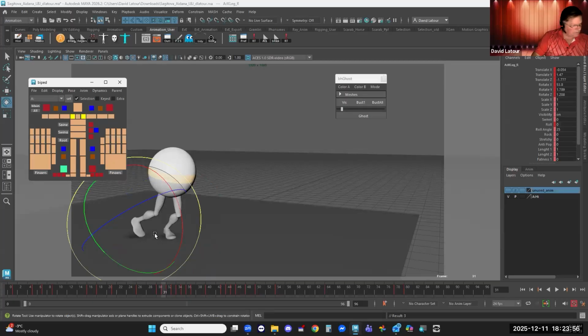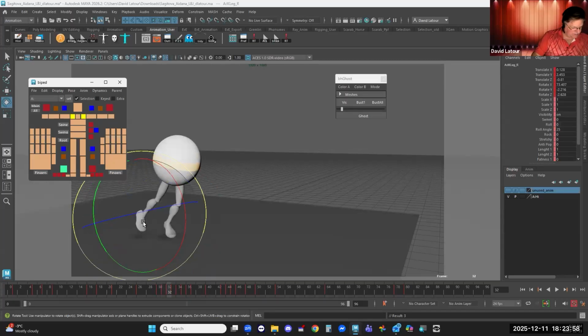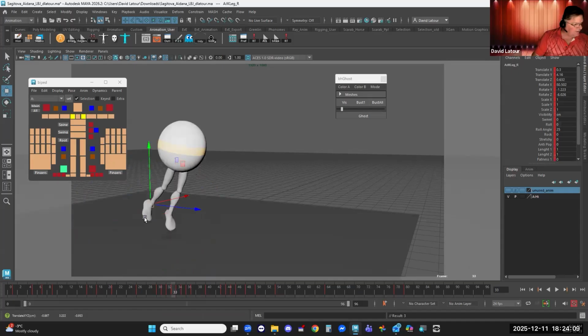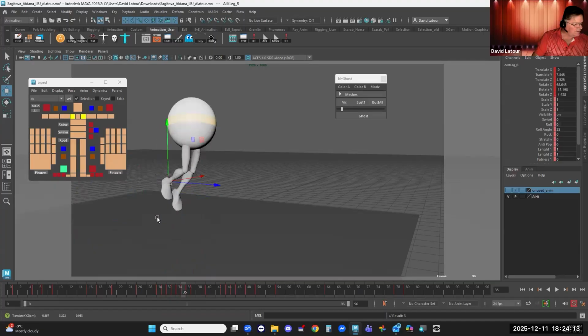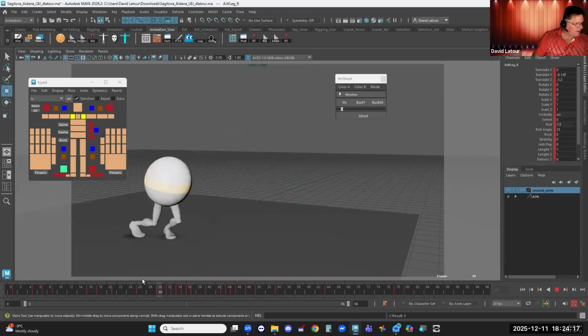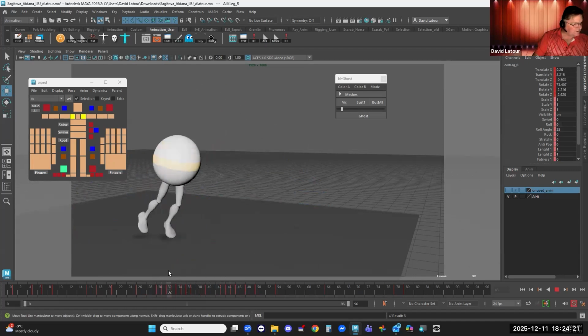Just fixing this one push off. One of the things that I wanted was just more of a sense of push off. And was it at 34? Want to bring those feet closer together here. There we go. Now that I put the motion trail on the feet, they're much easier to sort of follow what each foot is doing.